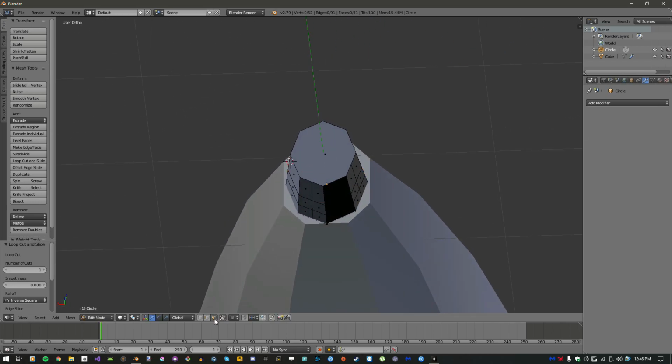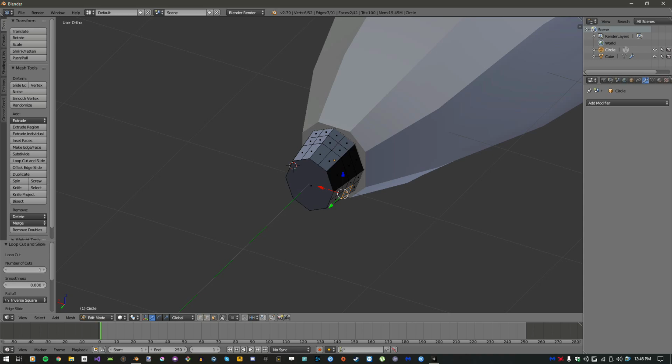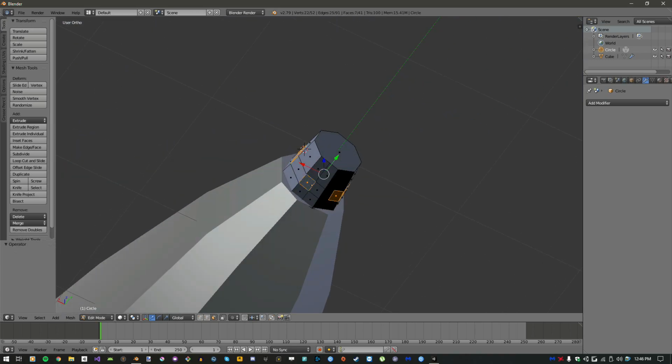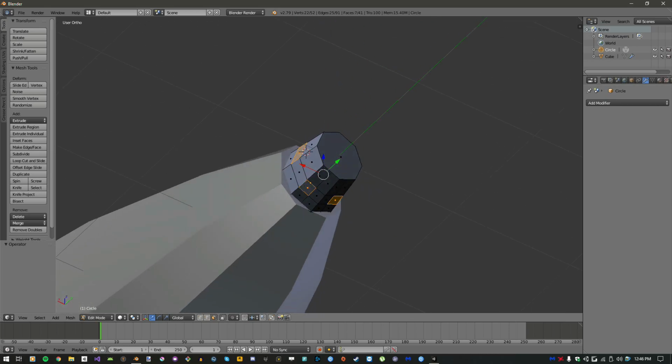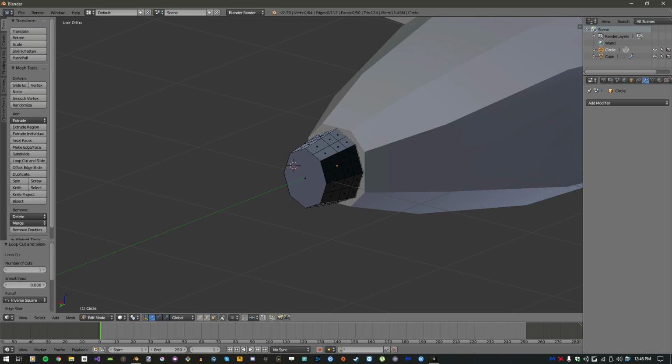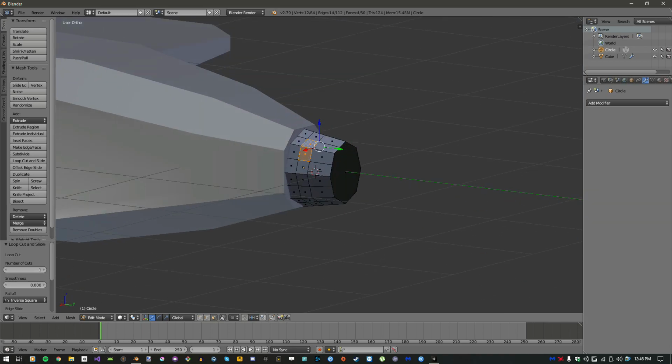I need to add one there. Line there as well. While we're at it, let's just do all of them. Okay, now it should be fine.